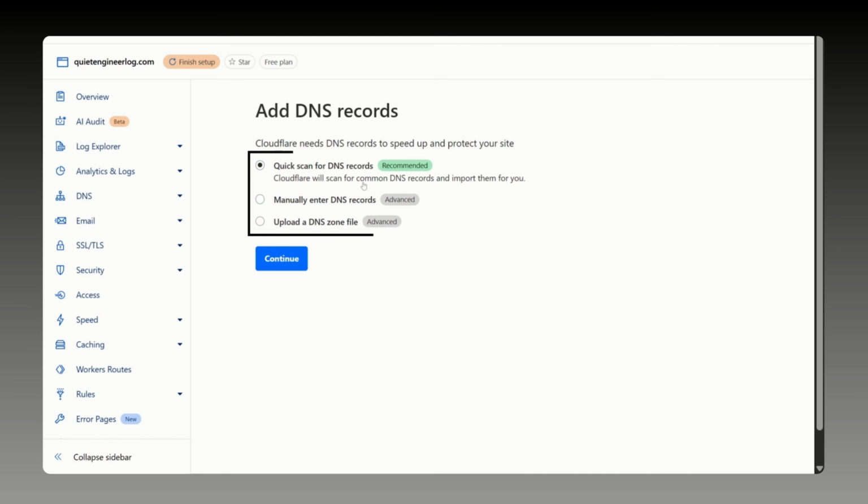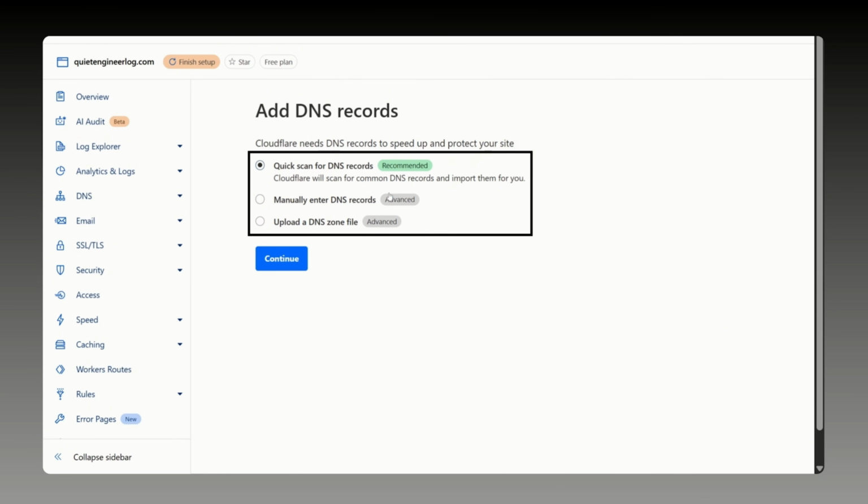On the next page here is asking you, hey, do you want Cloudflare to pull in some of your DNS records that you have on your domain? So if you are migrating, if you already have a domain name that has DNS records, different types of records in there, like A record, CNAME, MX record, and all this other stuff, Cloudflare is basically just going to pull it over for you. So the migration is a lot easier. In our case, it is a brand new domain, so we don't really have much. So we're just going to say quick scan is perfectly fine.